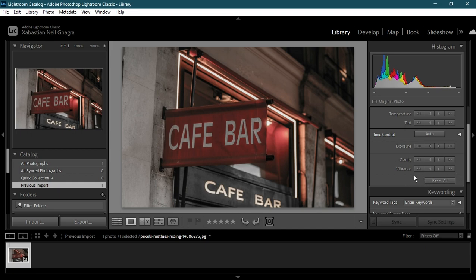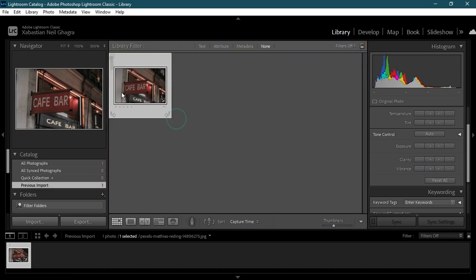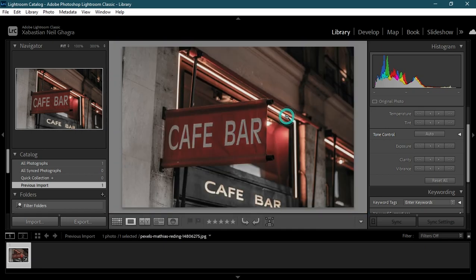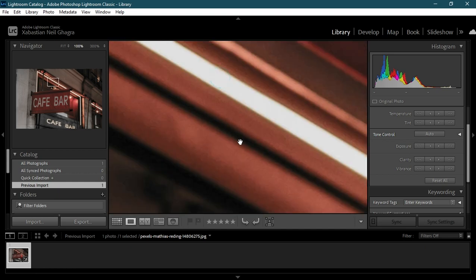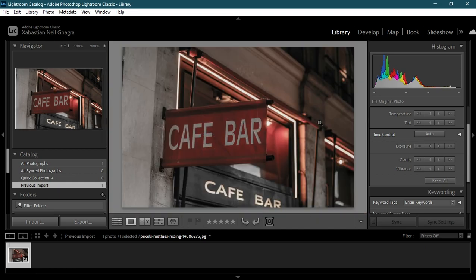With the vibrance all decreased, the colors have really lessened. There is still a bit of red, but most of the photo has gone gray.